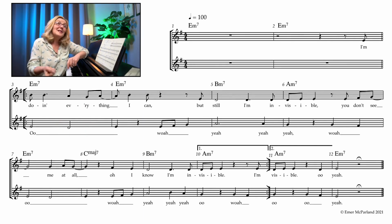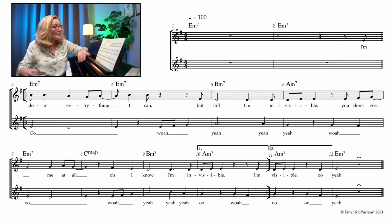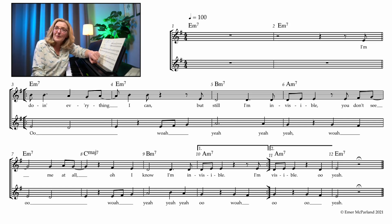I know it because I recognise it from all the riffs Emer played before. Then you move up into bar four, just moving up in step. Bar five, you look and you say it's B minor seven, the chord. If B is one and B is eight, what's seven? Seven is A. Am I being asked to sing any A's? Yes, I am. My whole bar is A. So bar five, I am on the minor seventh.